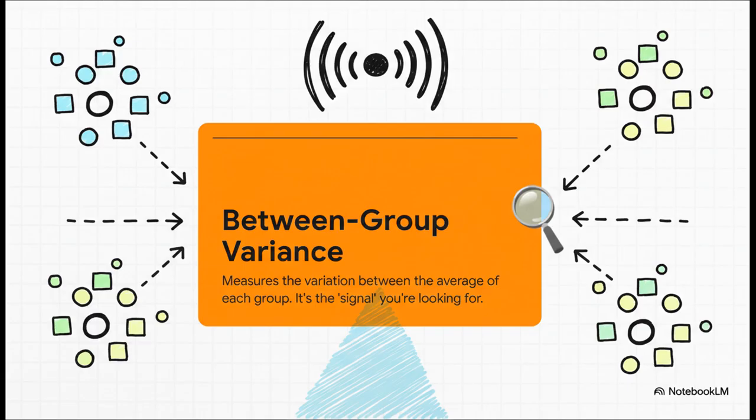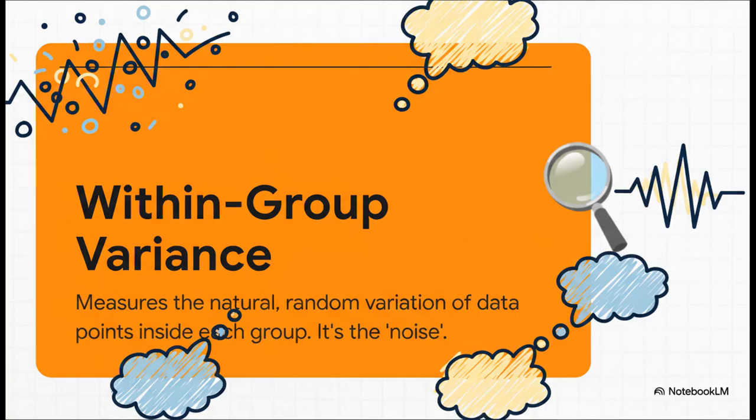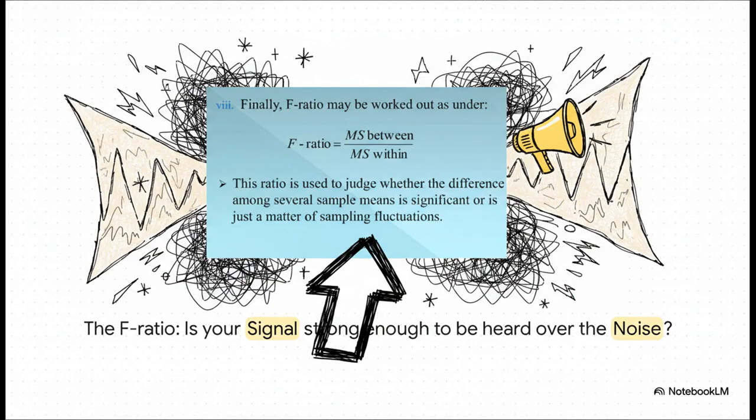So, first up, ANOVA hunts for the signal. This is the difference, the variation between the groups you're studying. How far apart are their average scores? If the averages are miles apart, that's a really strong signal. Next, it measures the noise. This is just the natural, random spread of data you'd expect to see inside any one of those groups. Think of it like the background buzz, that static that's just always there. And this is the magic part. It all comes together in something called the F ratio, and it's literally just signal divided by noise. So if the difference between your groups is way bigger than the random noise within them, you get a big F ratio. And that's your clue that you've probably found something real, something significant.